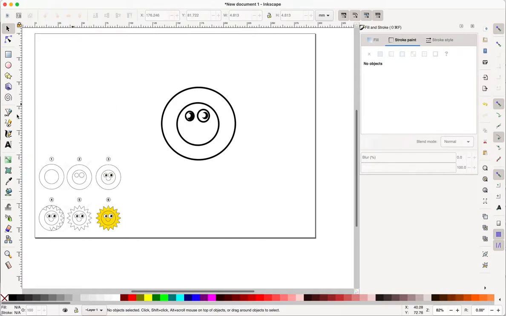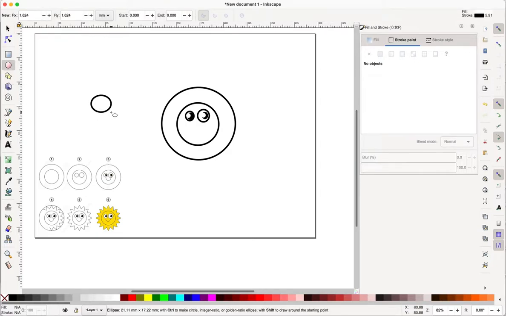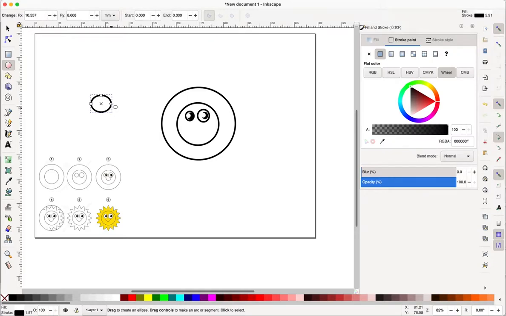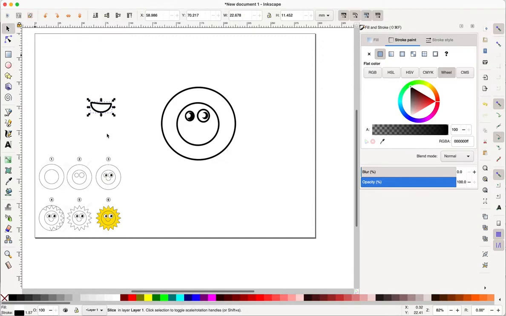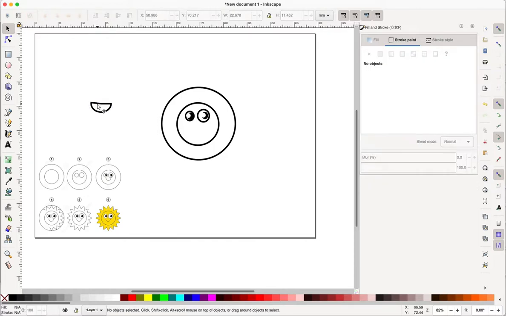All right, time for a smiling happy face. I will take my circle. I will draw out a circle. And when I draw my circle, I have the option of taking these tools right here and maneuvering around to approximately half a circle. And if I move to the inside of that circle, it is changing it for me. There we go. And there is my version of my happy face.